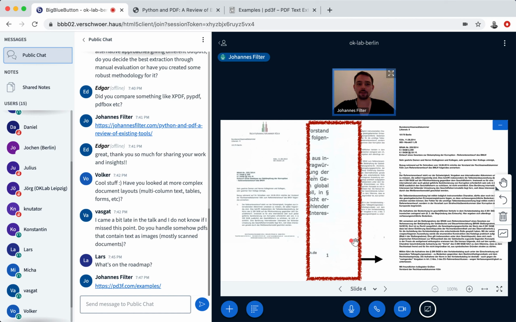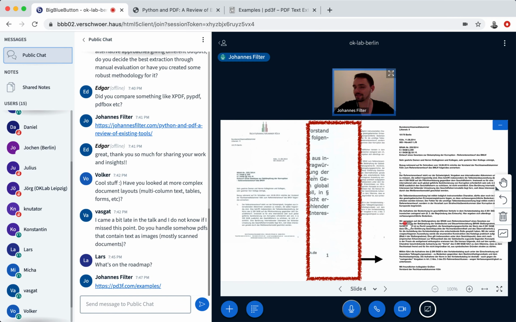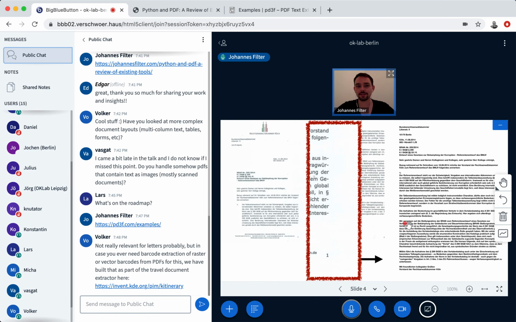But I still think this PDF domain is a great area to work with machine learning, because a lot of documents are created by humans and there are no standards. You cannot just say the footer is 5 centimeters from the top. So I think it's a great area for machine learning.